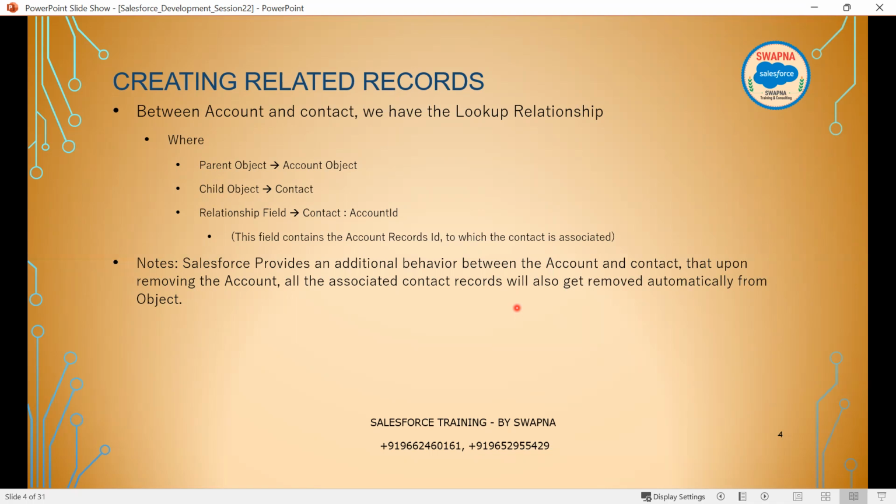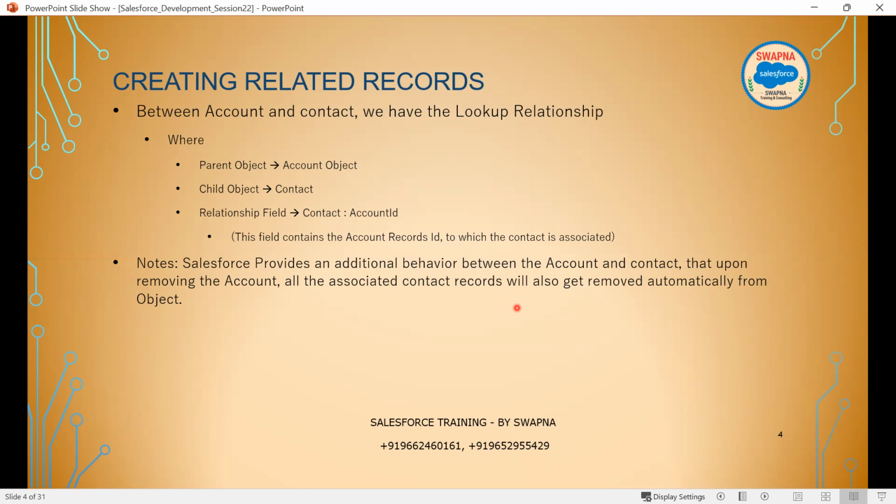So that's the reason in the interview, they will ask you, what is the relationship between the account and contact? If I say lookup relationship, then they will say, okay, if I delete an account record, will my contact record be deleted or not? They will say that it is deleted. Now, how can you say it is a lookup relationship?